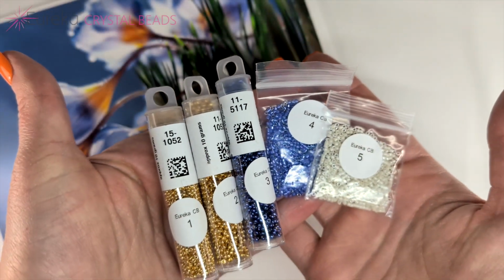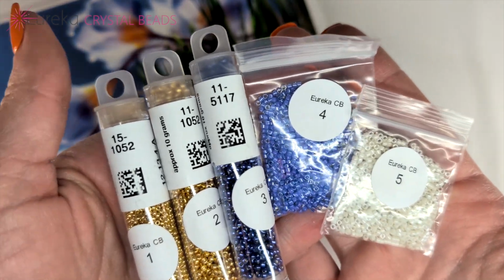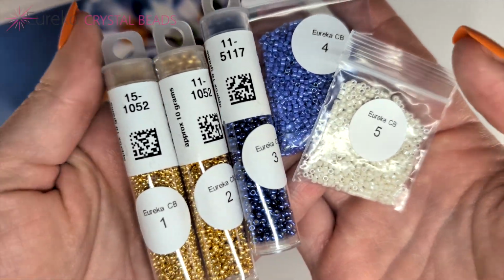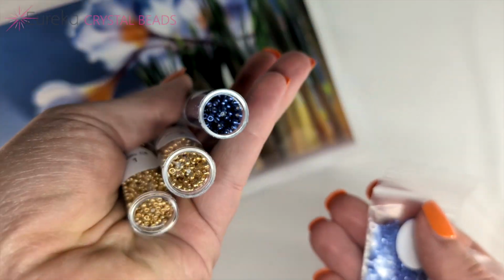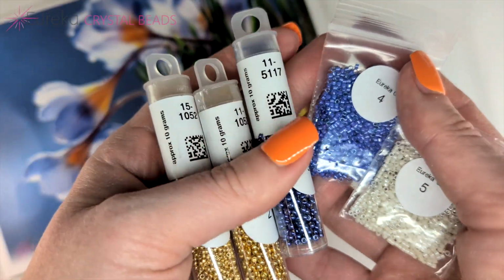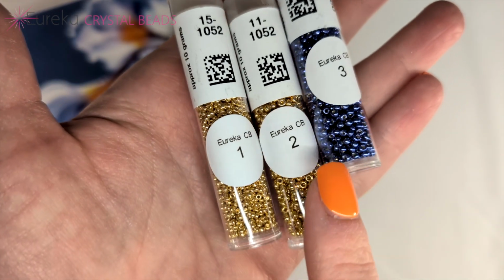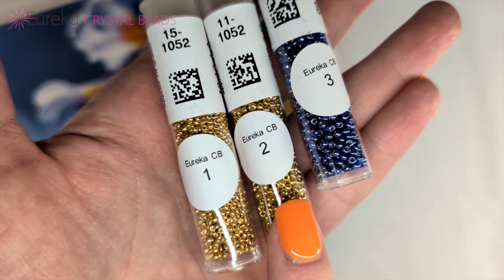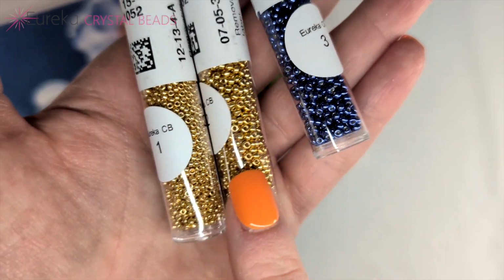All right, as is typical, the first 5 items are seed beads. These are all Miyukis. Stephanie loves Miyukis, and we're doing Miyukis. So, as always with the Miyuki tubes, they're not always going to be full. They're sold by weight. So if you see some empty room, that's not a problem. The first one, beautiful, beautiful gold. The first 2 actually. We have these round seed beads in 15.0 and 11.0. These are 10 grams each, and they are so beautiful.